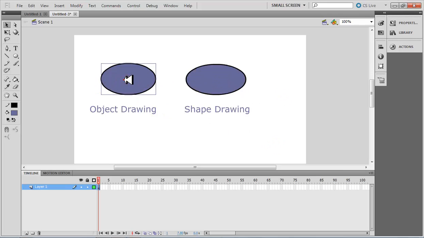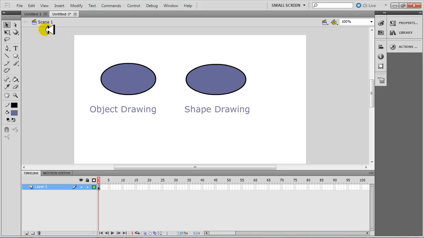Again, how can you come into object drawing mode? Make sure when you select any of these tools, this small golf ball is selected, it is checked. If it is checked, now you are in object drawing mode. If it is unselected, you are in shape drawing mode. Now the other thing is, this object drawing is like an enclosure of shape drawing. Inside it, it has nothing but a shape drawing.